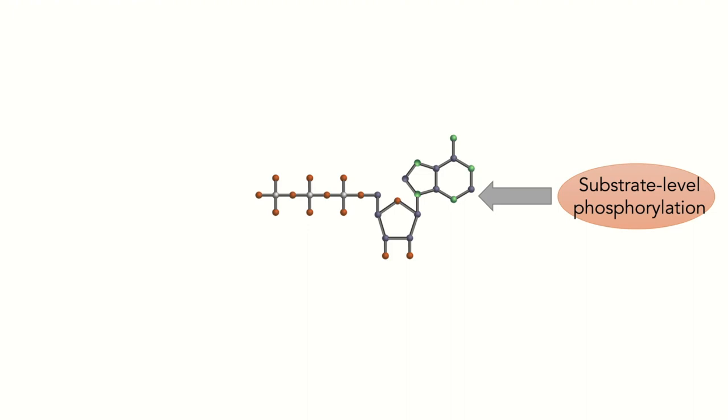The ATP yields from glycolysis and oxidative phosphorylation are very different. Take a molecule of glucose, for example, which reacts on glycolysis to form pyruvate, which can then be used in the Krebs cycle and oxidative phosphorylation. The energy yield via substrate level phosphorylation and glycolysis: two ATP molecules. The energy yield via oxidative phosphorylation, however: 32 to 34 molecules.